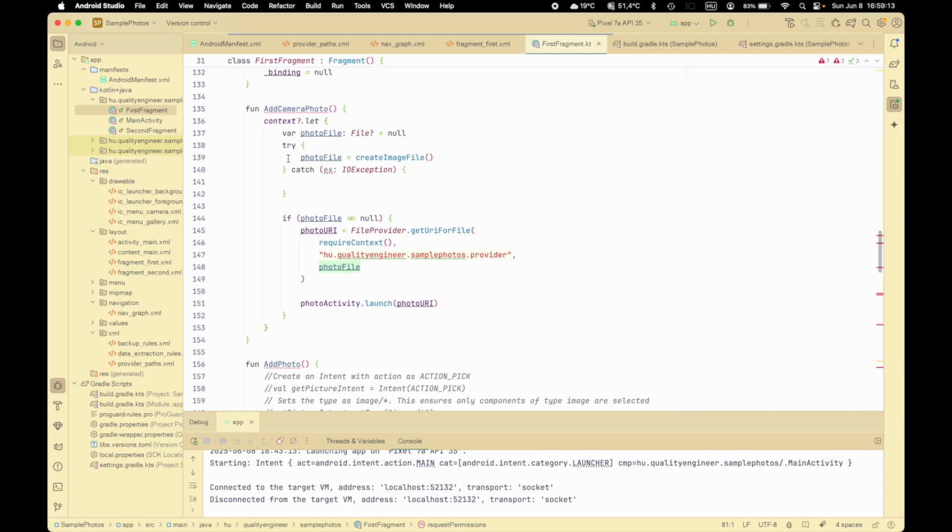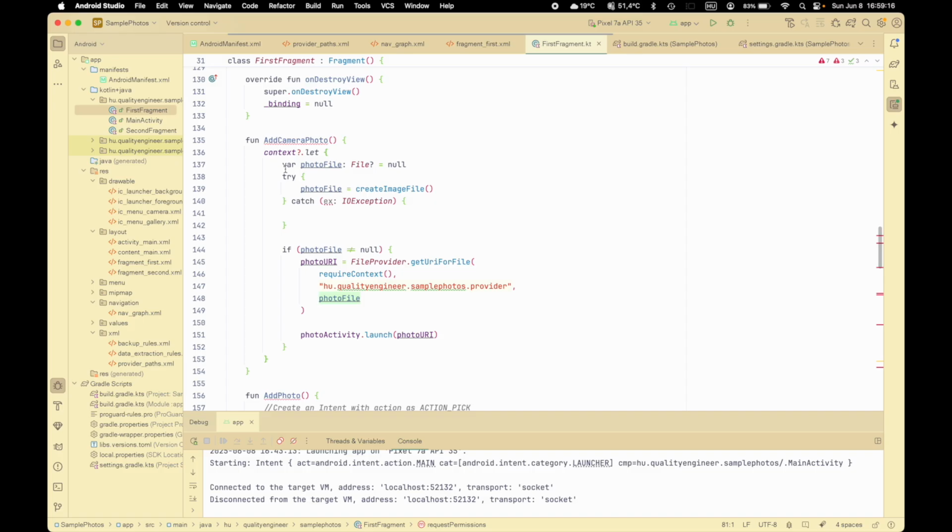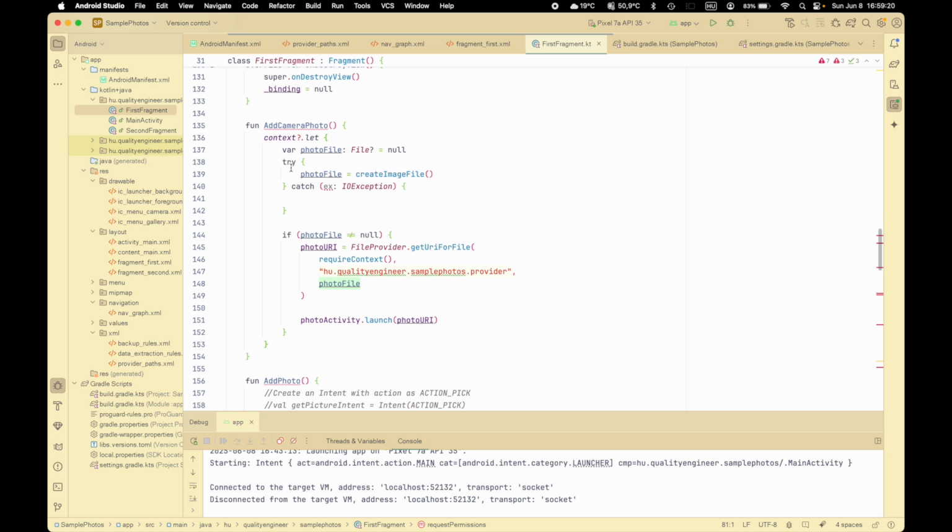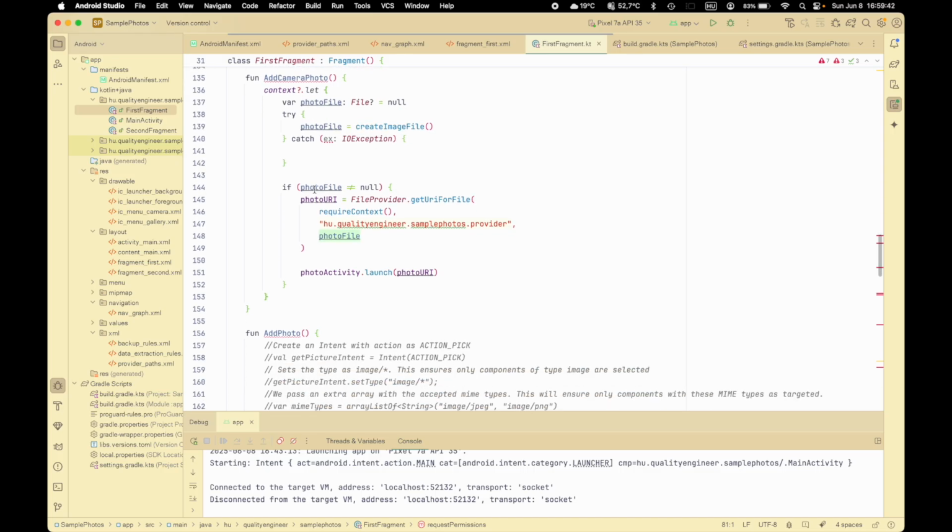So what we are doing here in the Android case is that basically we need to create a file. And this is where the file is created, basically for the file provider, or with the file provider at a certain place. So here we are creating the photo file itself, this will be an empty file. And then if the file is created, then we can go and we can make the photo itself.